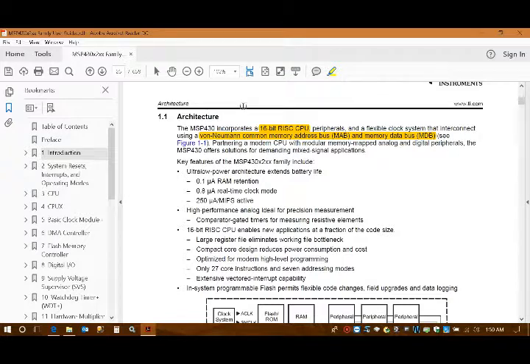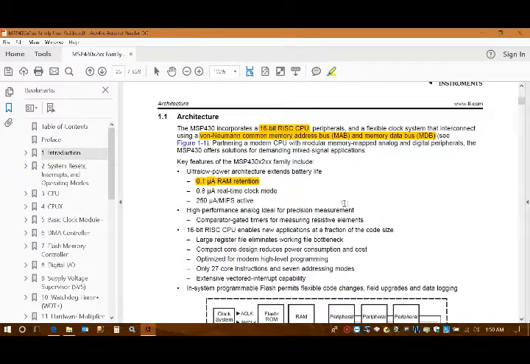Another important feature is that if you are making any kind of battery-operated application, like for those guys who are into low voltage electronics, many people prefer making circuits for low voltage devices, especially portable or handheld devices, they must go for this kind of family, because if you put the device into a sleep mode or an LPM or low power mode, I'll tell you what a low power mode is, then the microcontroller draws only 0.1 microampere. That is only for RAM retention, that is only for saving the values inside the RAM. So only 0.1 microampere current is drained from the battery to retain the RAM. The entire processor goes to sleep.